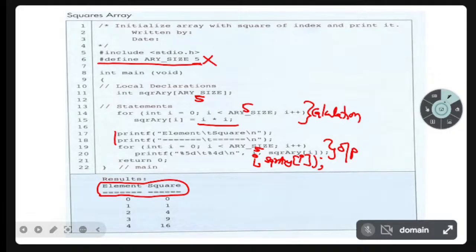See here, just for loop processing, for loop printf. Only the main statements are these two. 2 plus 2, 4 statements. That's it.